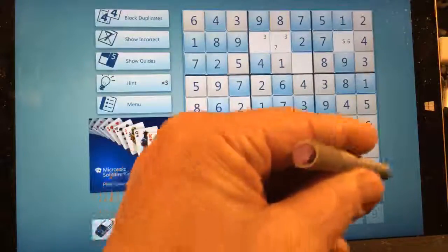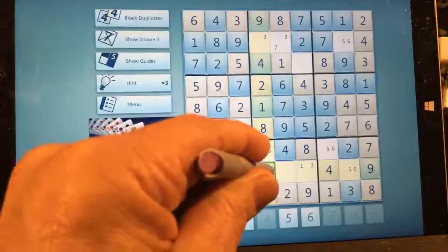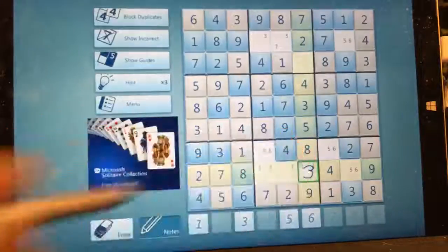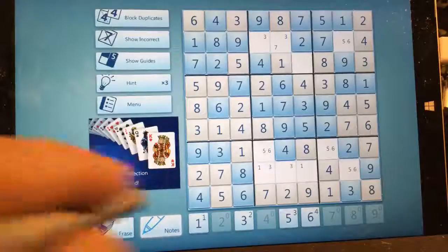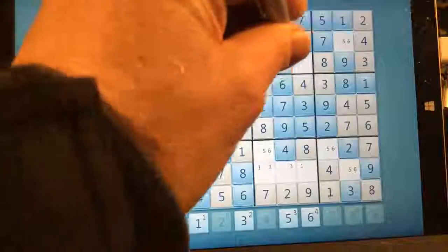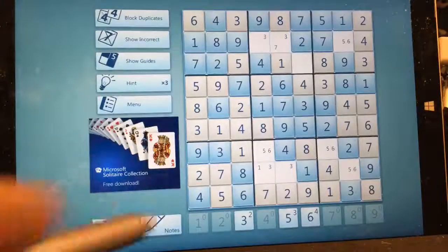So here we go. 3s, bottom row of boxes, 3's on the bottom, 3's on the top. 3 can either be here or here. 3 can no longer be there by virtue of this 3. So let's get rid of it. Now, I noticed something. I've neglected 1s. We're down to 1 1. Let's get rid of it. Middle column of boxes. 1s, that's the one we wanted. 1's here, 1's in the middle, 1's on the left, 1, therefore, must be on the right. We've solved for 1s. Let's see if that didn't help us complete for 3s.